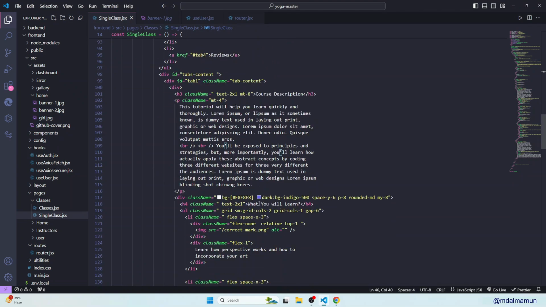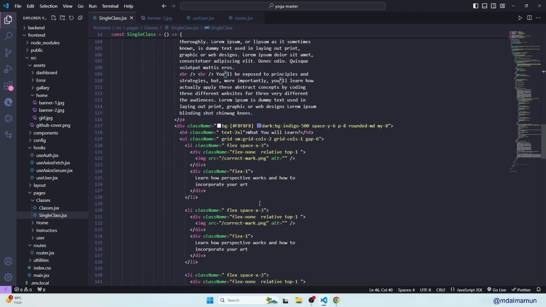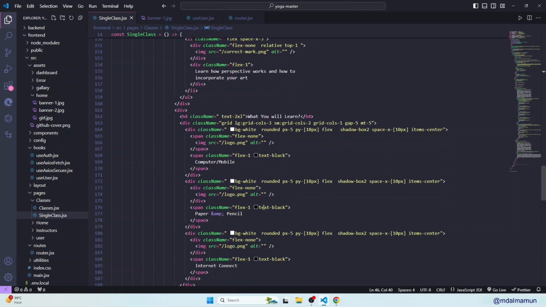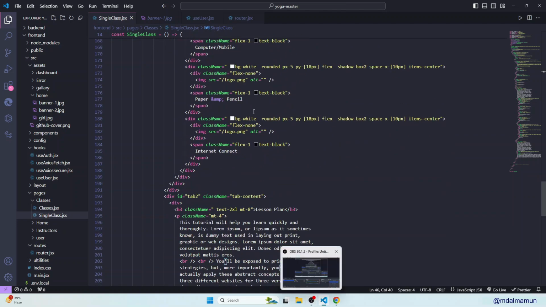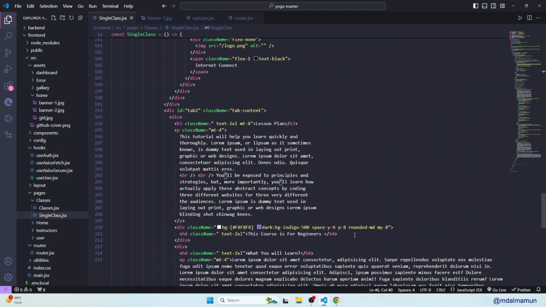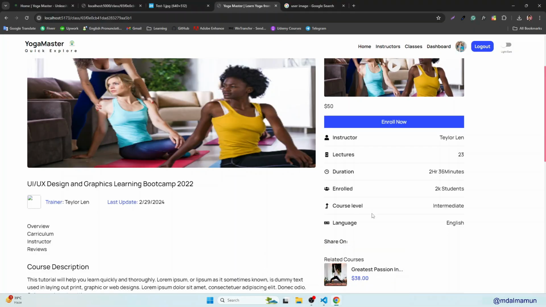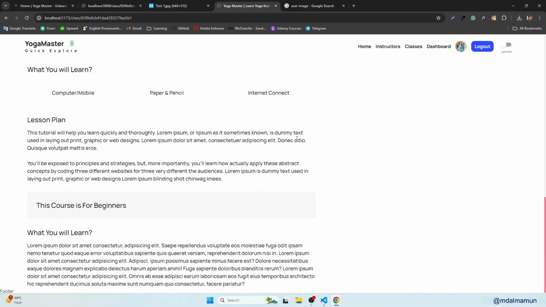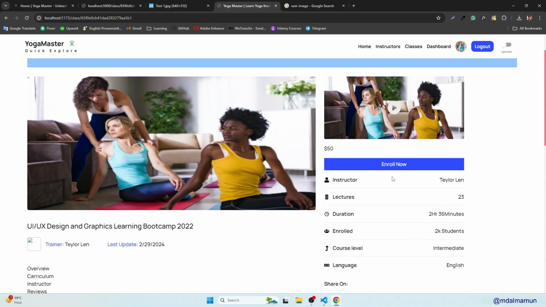So this page is done. I don't have to spend much time. I don't actually have to spend much time designing this page. You can just find a similar page on the internet. You can just copy paste this. So nothing else. I will have many tasks, so that's why I have to skip this design part. I hope everything is showing here. You can see the instructor detail came.